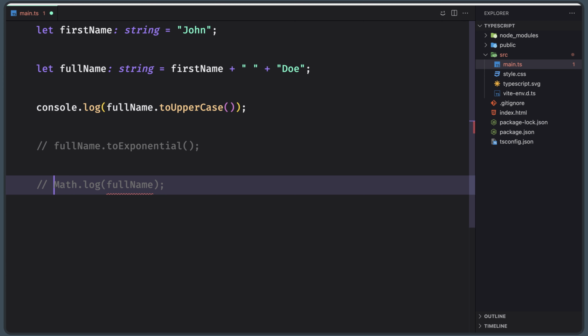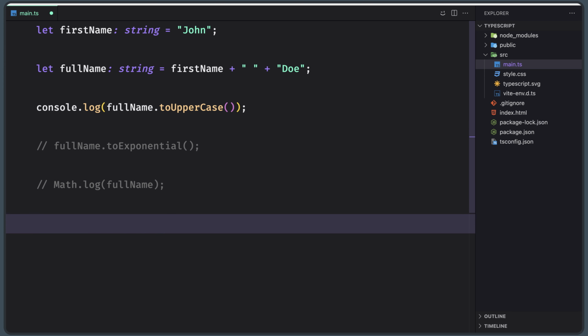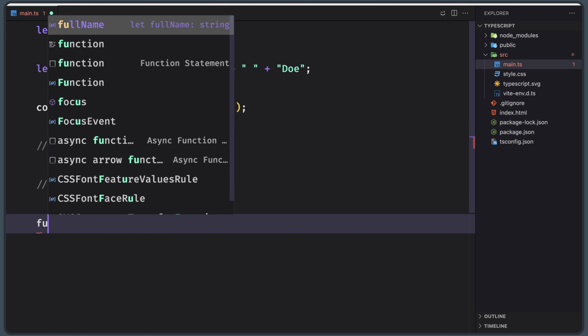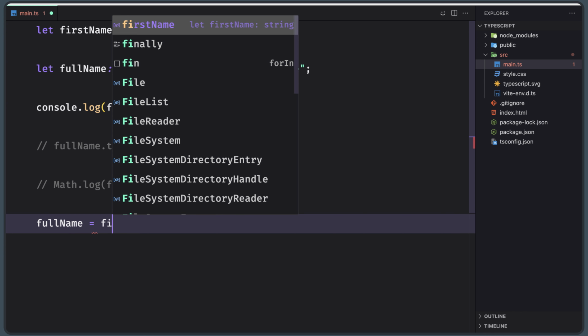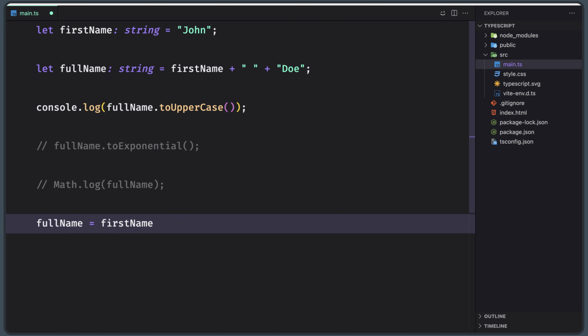The same thing if, for example, I say fullName is now equal to firstName, but instead of Doe I change that to Swift.